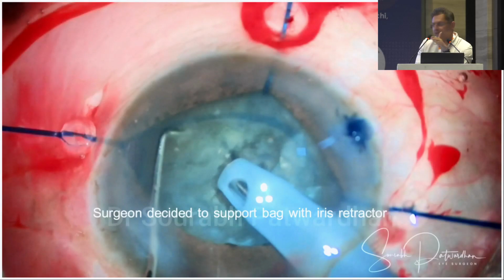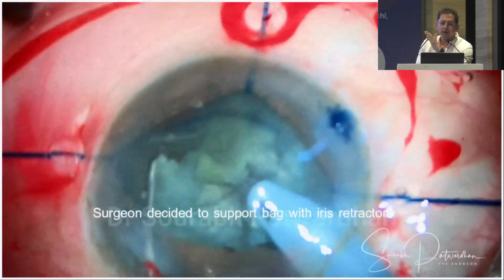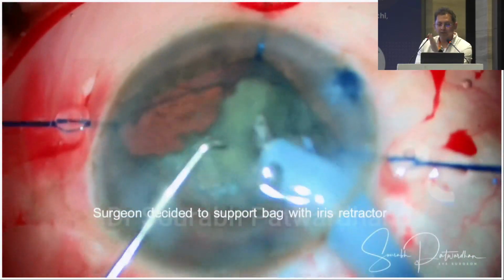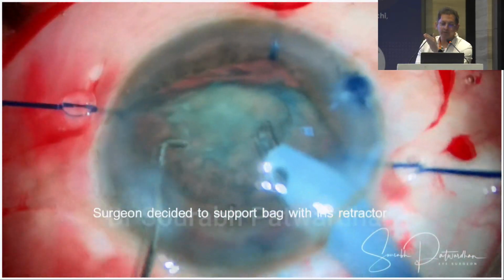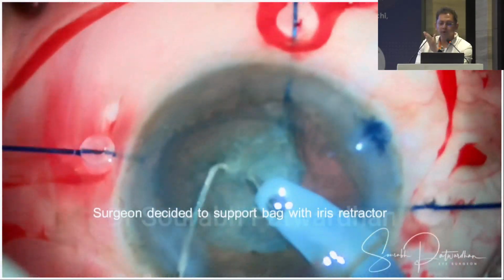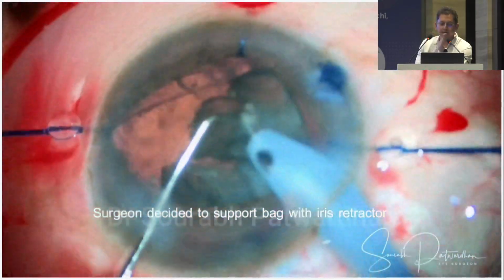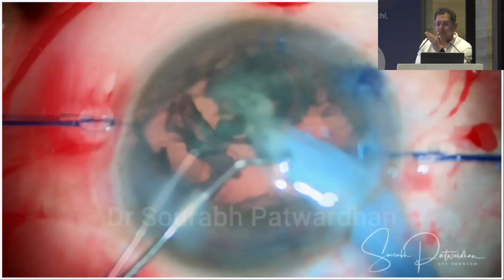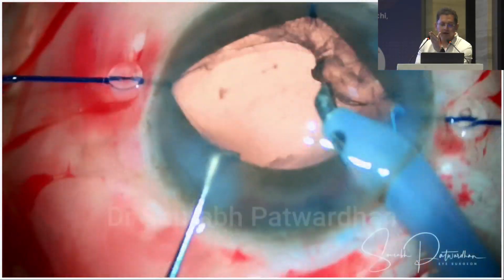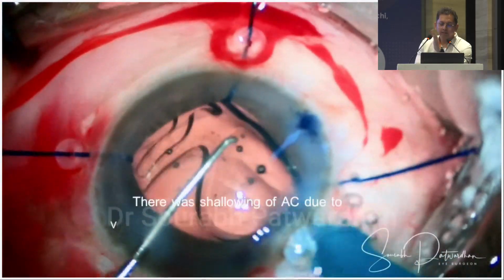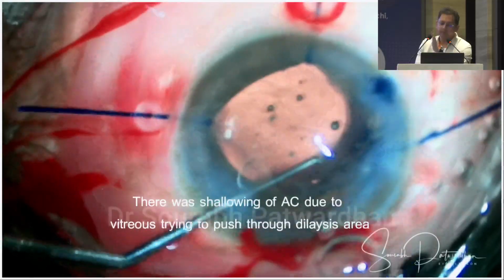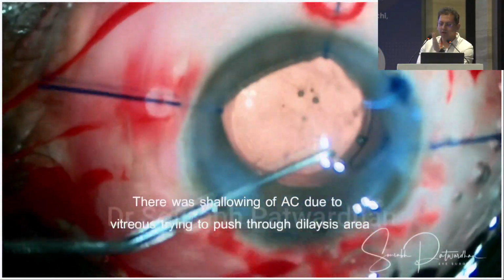So what happened, the space between the bag and the sclera is reduced now, and I can go ahead and complete the phaco. The iris hooks are supporting the bag as well, so there is no chance of the bag getting pulled during phacoemulsification. And the fluidics improved, because once the anterior and posterior chambers were separated, because I tucked out the bag, I could remove the nucleus quite easily, and the iris hooks held the bag. Now in such cases, when I placed the IOL in the bag, see, there was around 4 to 5 clock hours, maybe 4 clock hours, possibly of dialysis.